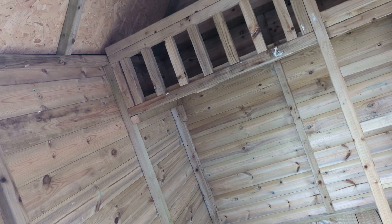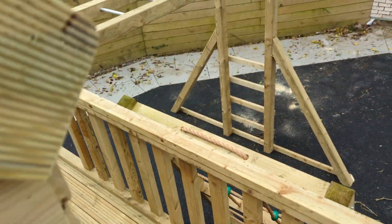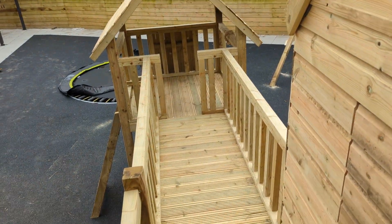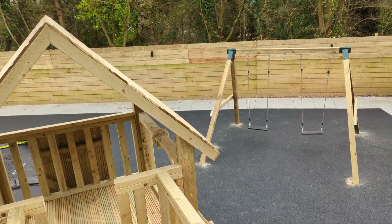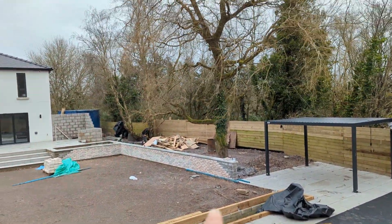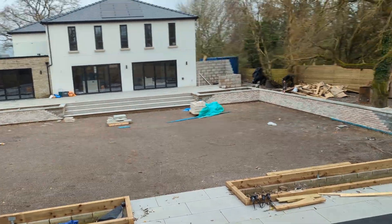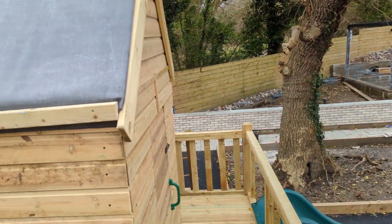I think this is a great unit. If you're looking for something like this — a custom tower, swings, sunk trampolines — then let us know. We also do zip wires. I'm going to speak to the customer about that tree over there; it's just a little bit dangerous in the middle. A zip wire across and go from there would work well.